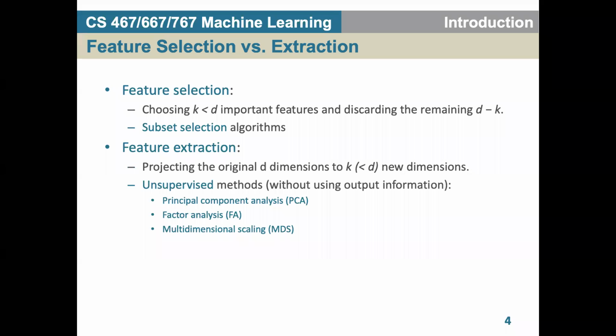Another method is called feature extraction. Again, you will specify a k, how many dimensions you want to reduce to, and then we will do a transformation. It's usually a transformation that changes the meaning of those features totally, so there's no longer any physical meaning. It's a linear transformation of the original feature vector. But then you have those major principal components, and you can throw out the noise components. That actually gives you the best performance when you use, say, PCA, those kinds of feature extraction, to do machine learning.